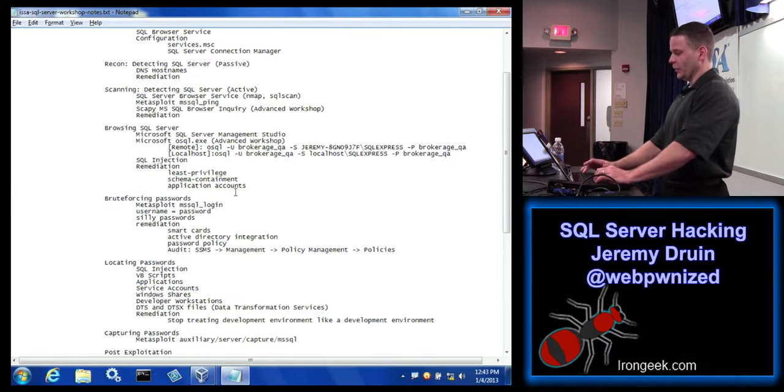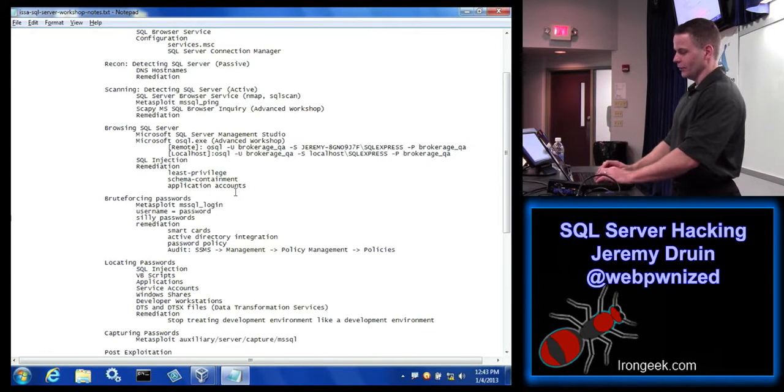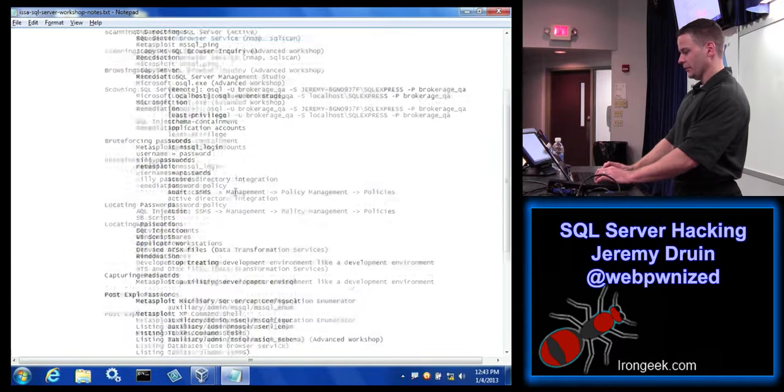By far the easiest way, and I don't even think this can really be argued economically speaking, the easiest way is to build it right in the first place. It's definitely the cheapest. All right, so we covered pretty much all those areas.